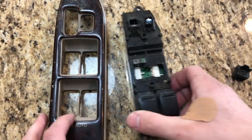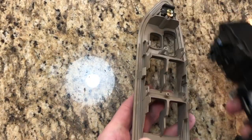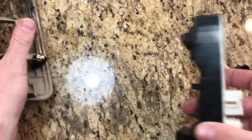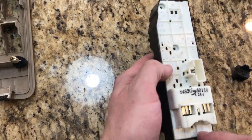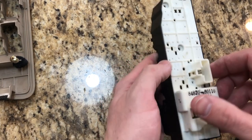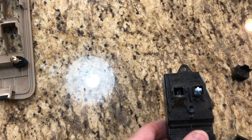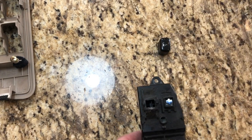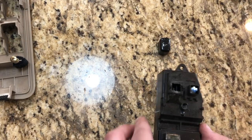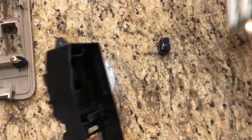So the first thing you're going to do is take it apart. There's a screw right here, screw right here, or a screw right here. That gives you this. There's a screw here, here, and here. Those are the smaller ones. You're going to take those off, and then you have to take this piece off, which is, I believe, the window lock, and then the door lock switch. You have to remove those. After you do that, this comes right off.